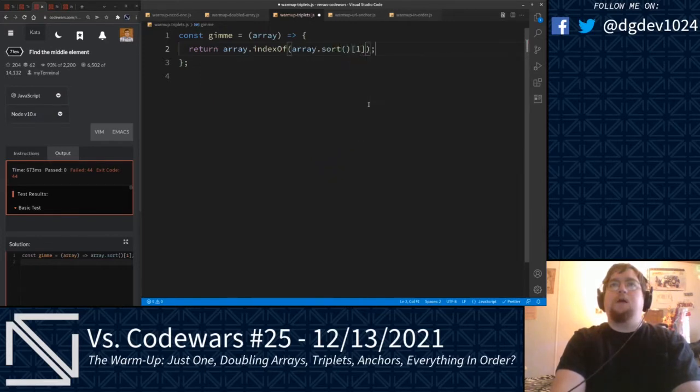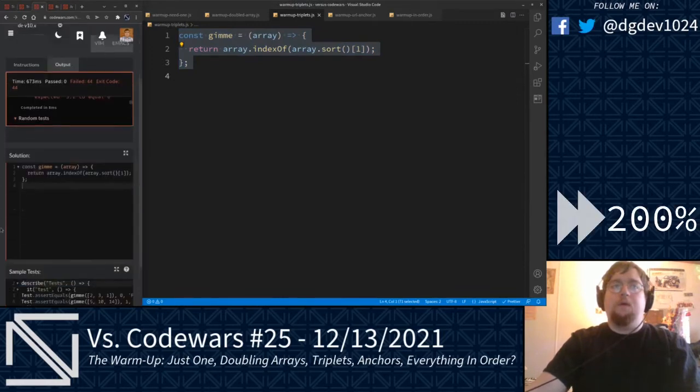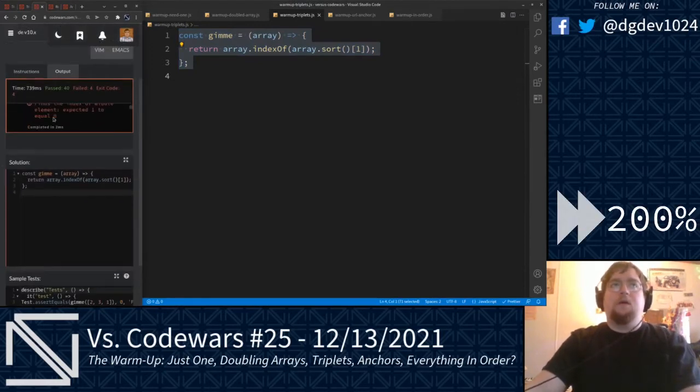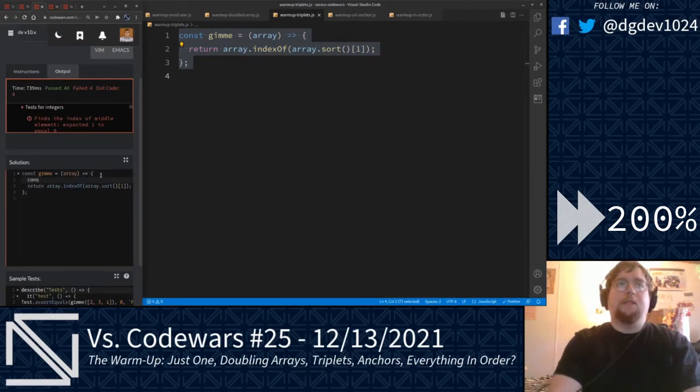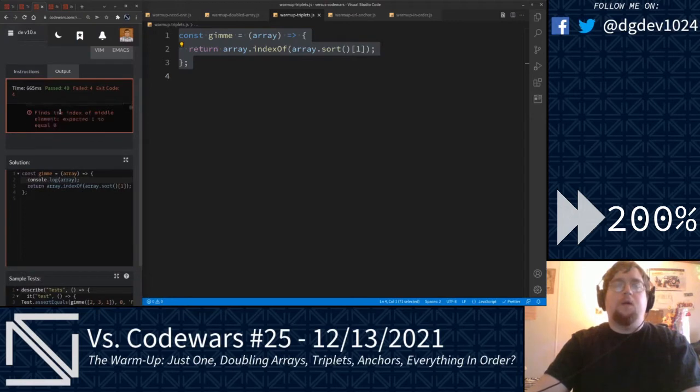index 1. So what we'll actually go ahead and do here is we're going to sort this array in ascending order by running it through the sort method. We'll take the resulting array and get the element at index 1. We'll take that and look for that particular number's index in the unsorted array that we pass in. Let's give this a try here. Attempt. Find the index of the middle element. Let's go ahead and cancel that long array and see what we're looking at here. We have 2, 3, and 1.